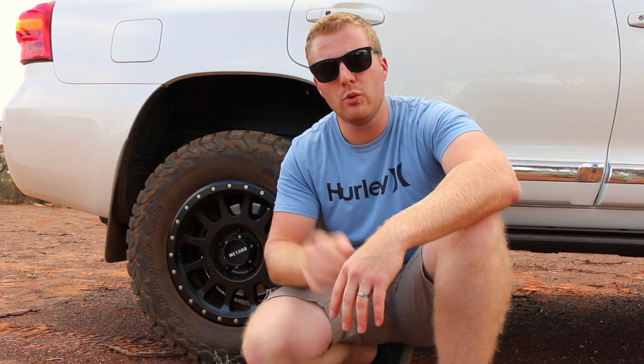The single compressor still provides great CFM and is a reliable unit that isn't going to let you down. If you're running 37 inch tyres and going out every weekend pumping up four tyres — maybe even a friend's car too — then you're going to want to look at the twin cylinder compressor, just for that speed and power. Anywhere between 33 and 35 inch tyres, it's going to come down to personal preference. There's no disadvantage to having a twin compressor with the tank — it's just that cost, which is more than double. So it's something you'll have to weigh up based on what it's worth to you.